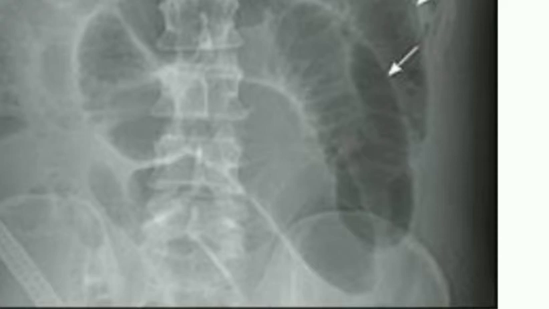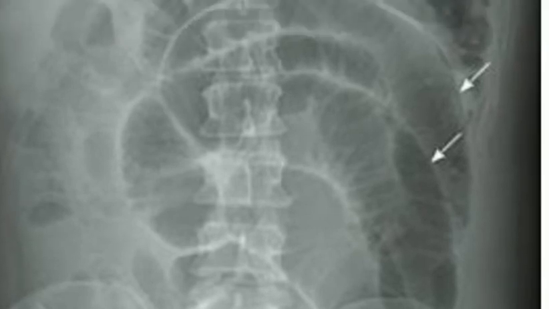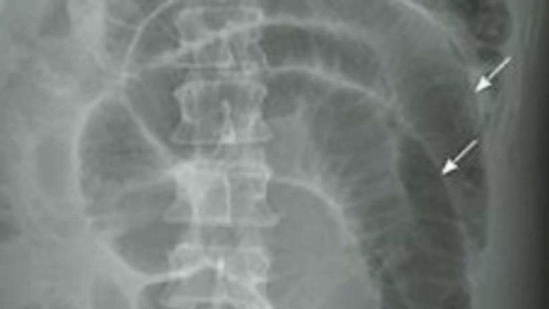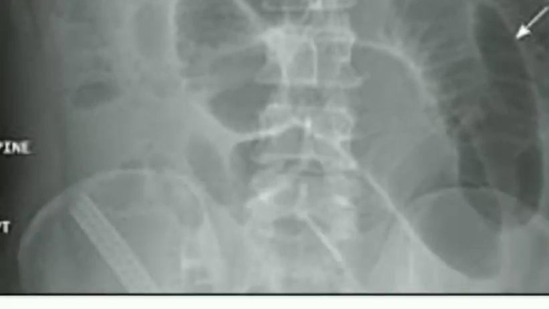First is multiple fluid levels with gas shadow. Second is distended intestinal loops, which are prominent here. Each distended loop has a special feature. Ileum is featureless. A distended jejunal loop shows the concertina effect due to valvulae conniventes, the jejunal folds, and in a distended large bowel there may be haustration.